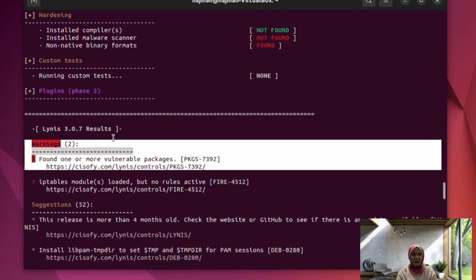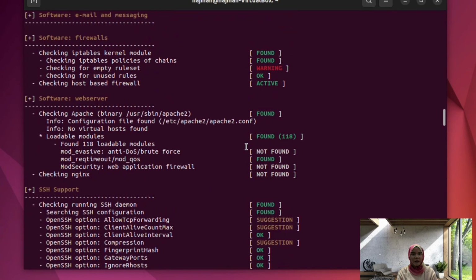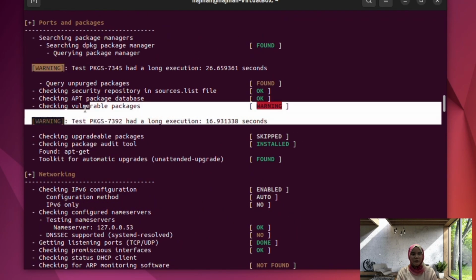As shown on the screen, the status is warning, indicating that one or more vulnerable or outdated packages were detected on the system.